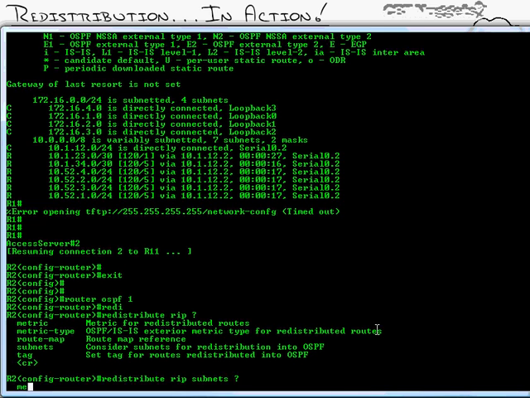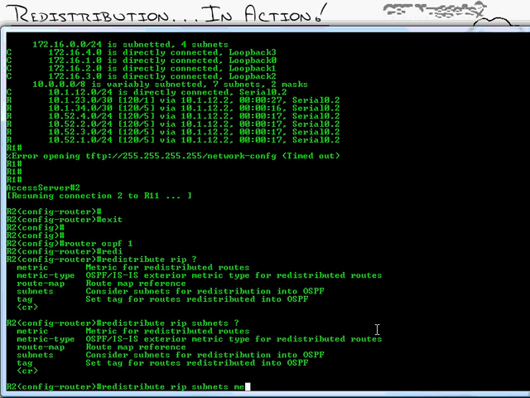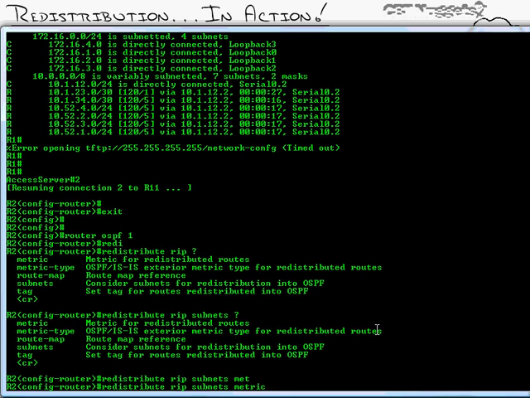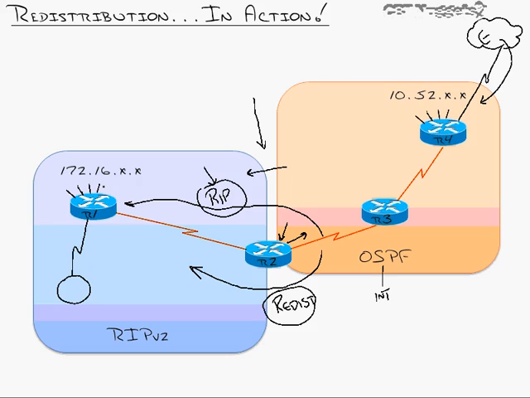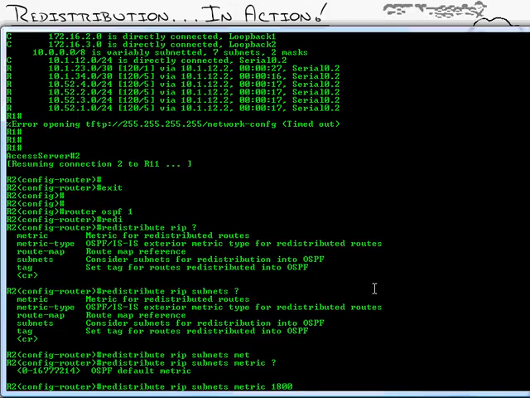Now let's look at our other options. Metric. We have to set the metric. We have to type it in just like we did with RIP. But this time, instead of typing in a hop count, I'm going to be typing in the cost, or what metric I want OSPF to see as it comes in there. Now I'm going to just choose a metric of, we'll do 1800. 1800. So all the routes will come from RIP, all these 172.16 networks will reach router 2, and move into OSPF with the default metric of 1800.